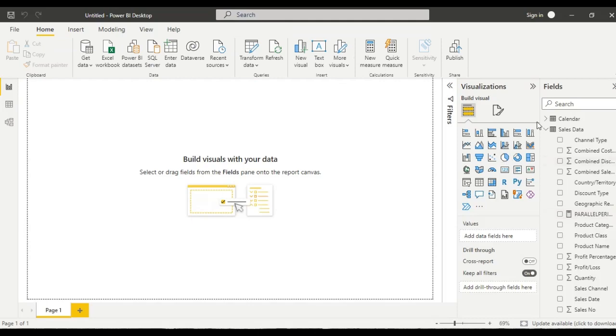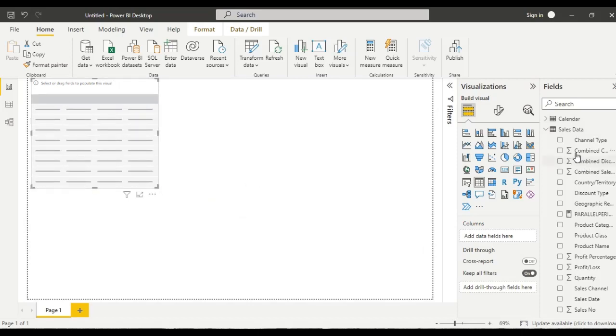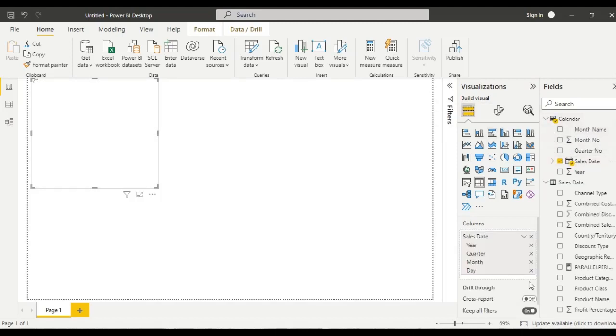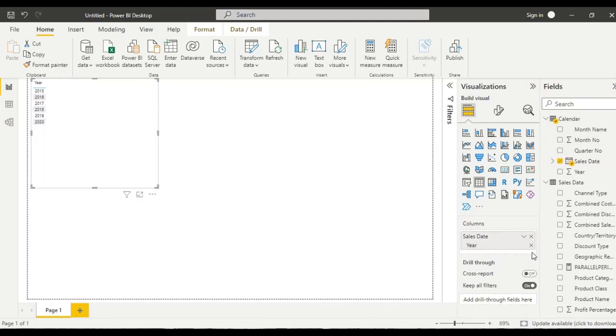Now we have created the measure. Now let us create a table. Select the table view. Here from calendar, select sales date. Remove all these fields except year.